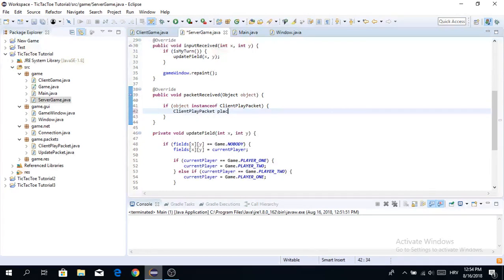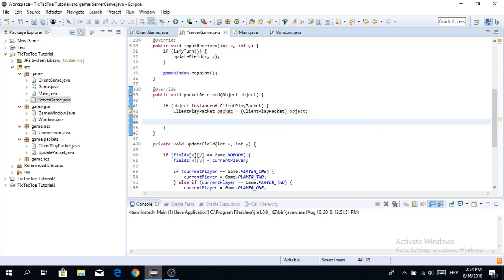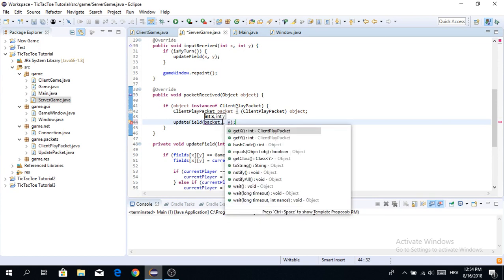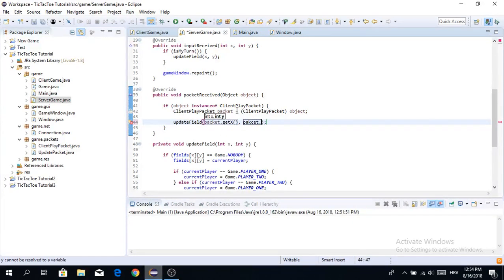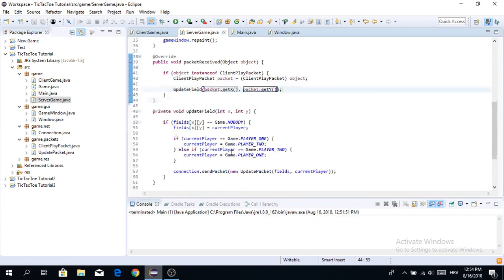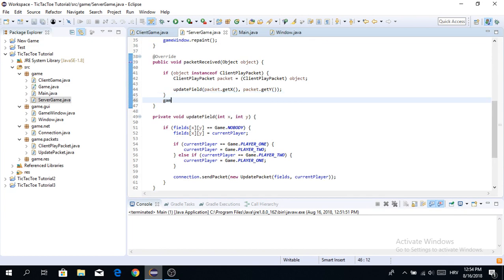So ClientPlayPacket packet equals ClientPlayPacket object, so just cast it. And how we're going to use it: all we're going to do is call the update field method and pass packet.getX and packet.getY, and there we go. So we've got our update field. That's going to do it. And the last thing that we need to do is use gameWindow.repaint, and let's test this out.